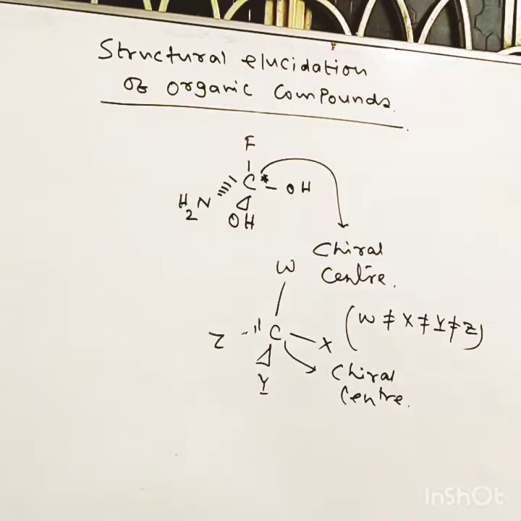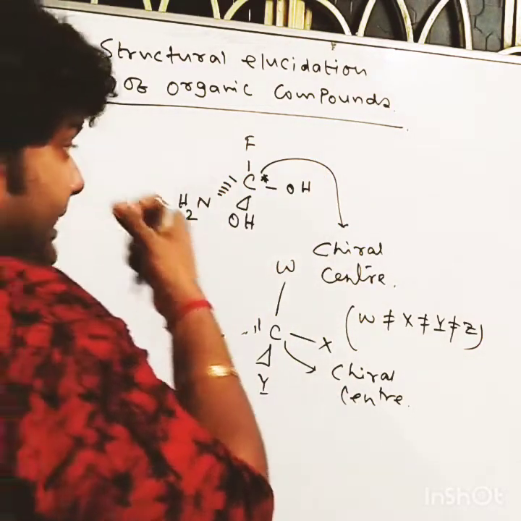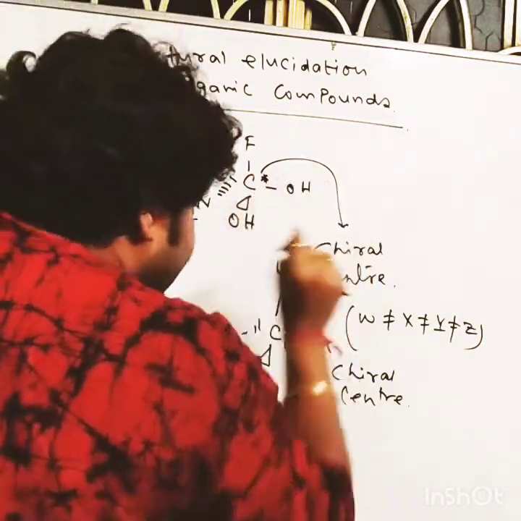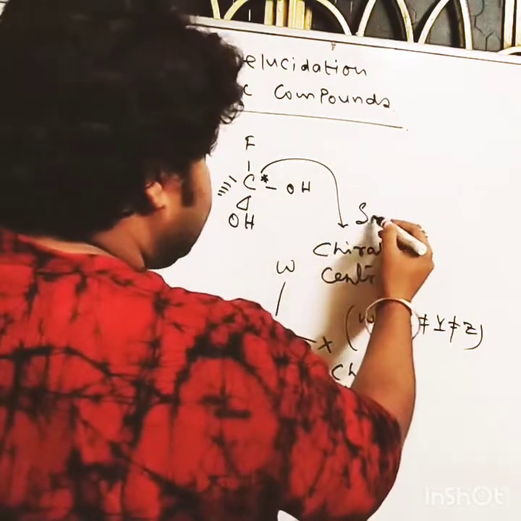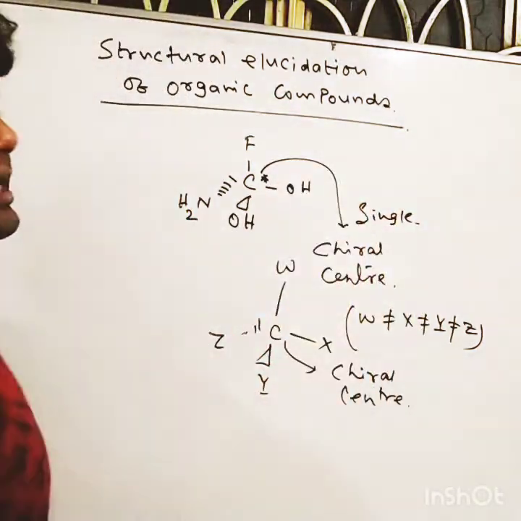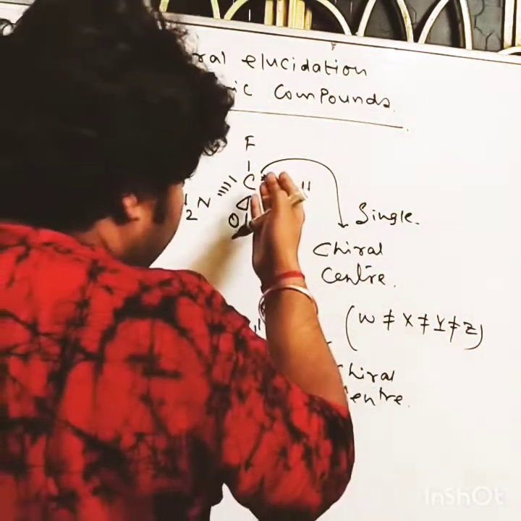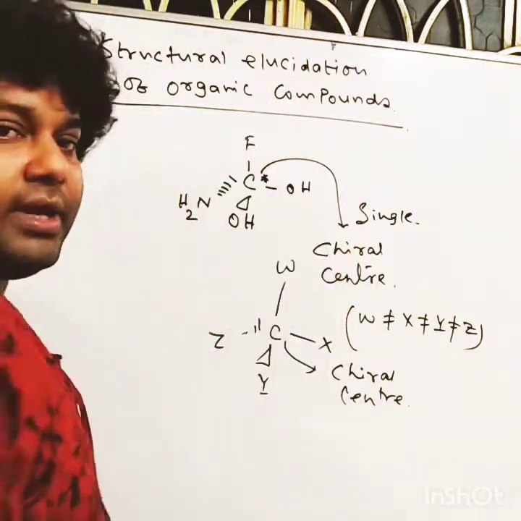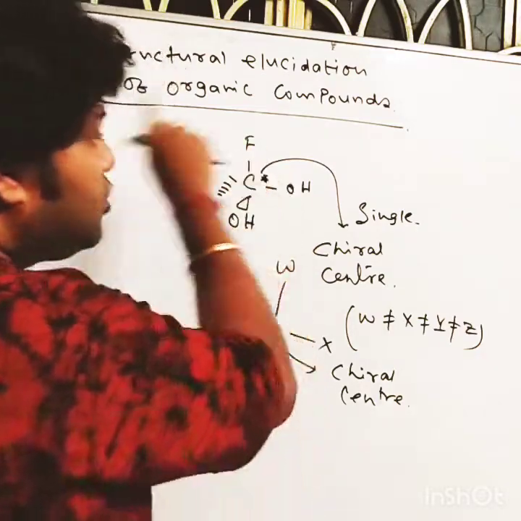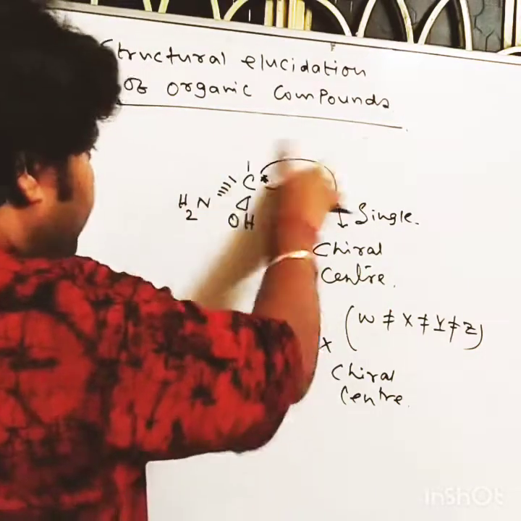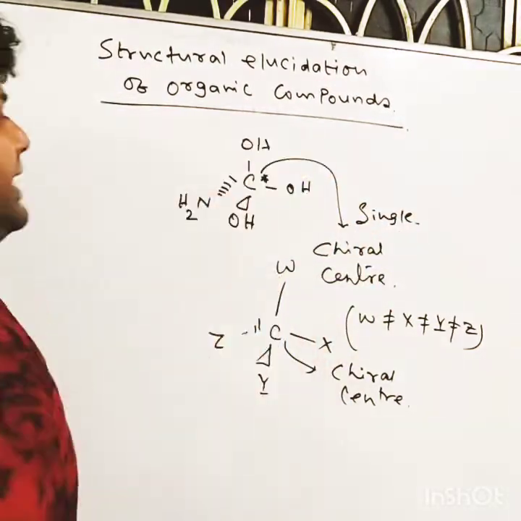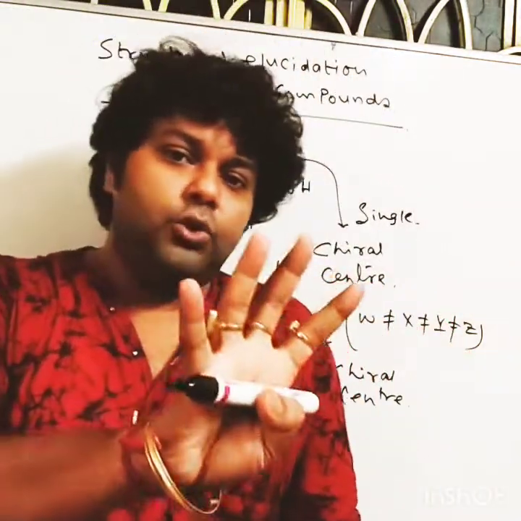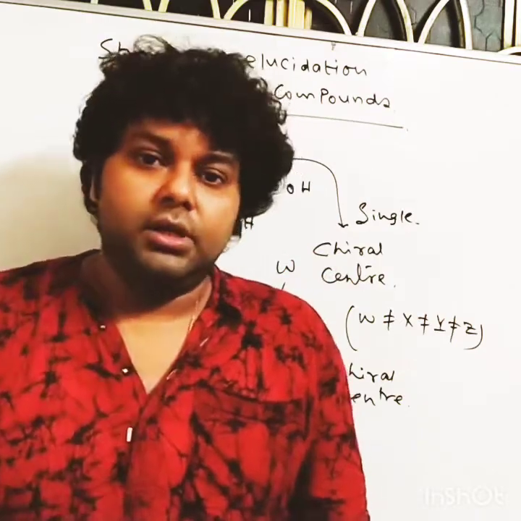So, in this compound, you can find there is only one carbon atom, and therefore this is the single chiral center. So I can say that this is a compound with a single chiral center. इसमें एक ही कार्बन है और एक कार्बन जो है वो chiral center वाला है, यानी कि उसके साथ चारों ग्रुप डिफरेंट है. If I rub it and put here OH, my God, this is now not a chiral center. Clear? So all the four groups should be different.